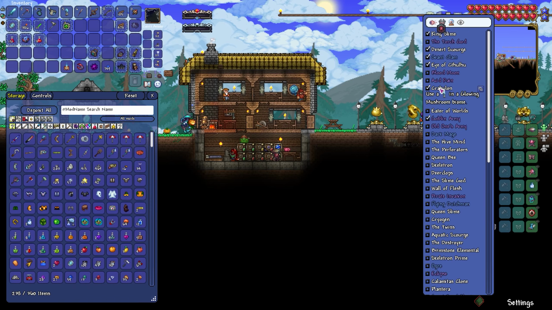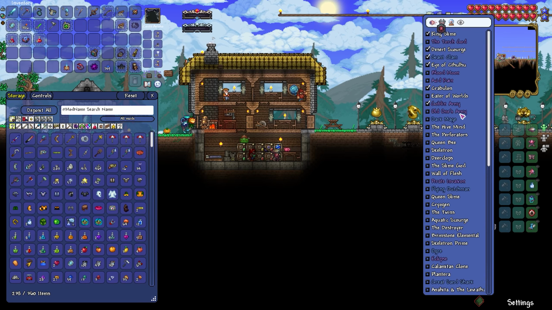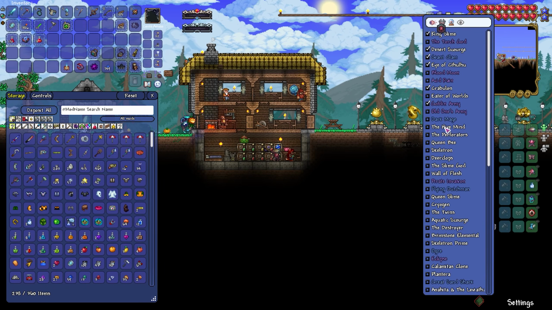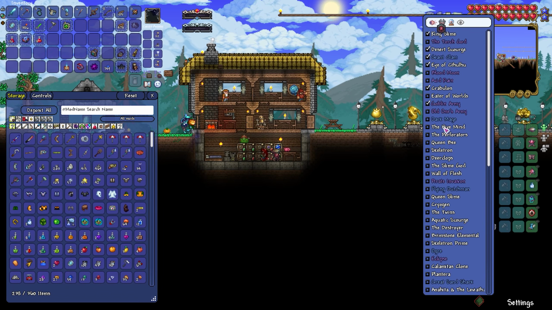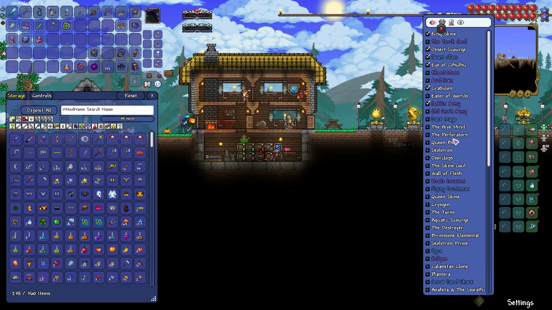What's next? Eater of Worlds? All right, I think that's a pretty doable thing. And then after Eater of Worlds, should we do Old One's Army? Maybe we wait a little bit, but eventually we will do all of Old One's Army. And then we have the Hive Mind, the Perforators, Queen Bee, like all of the normal stuff, right?